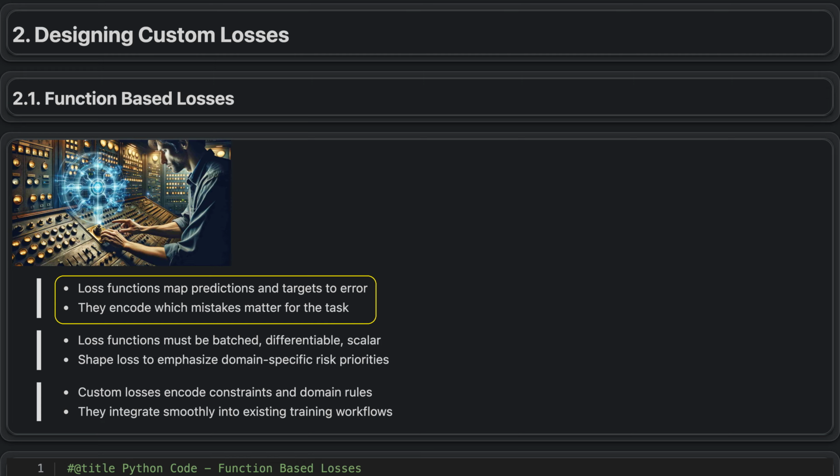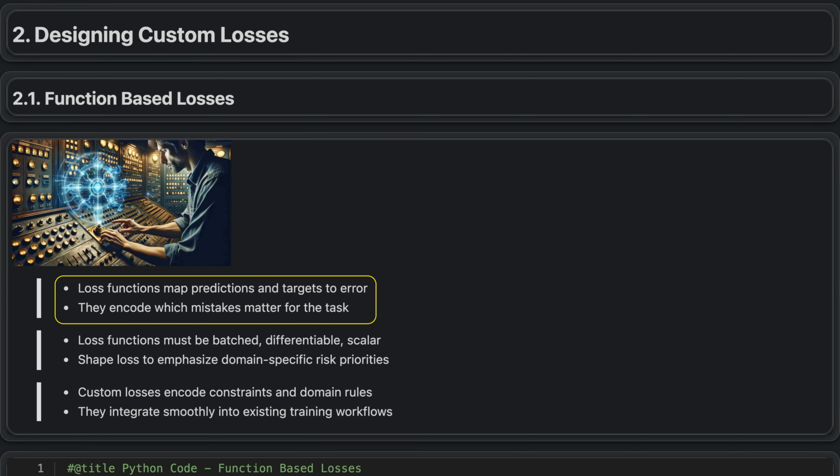By designing this loss carefully, you can emphasize some types of mistakes over others, such as penalizing misdiagnoses more than false alarms in medical tasks, or prioritizing ranking accuracy in recommendation systems. This allows the training process to align the model's behavior with the specific goals of the application instead of relying on a generic objective.